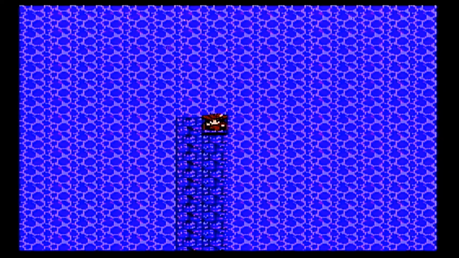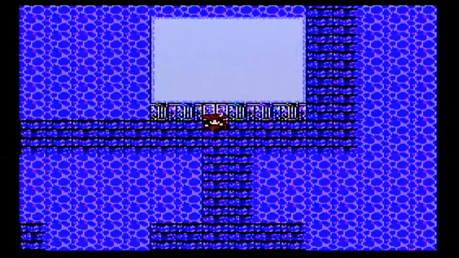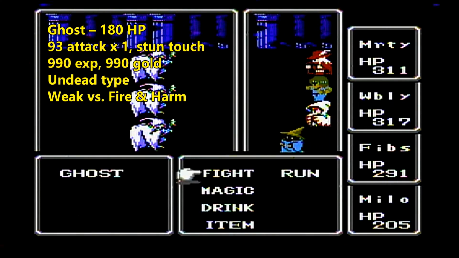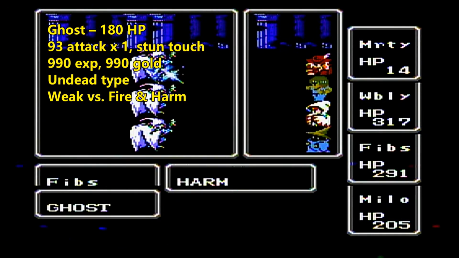It's also another reason why we want to get that plot advancing item, because with that plot advancing item, it'll give us access to the Mirage Tower. And in the Mirage Tower, we can get the Thor's Hammer, which will allow Fibbs to use Lightning 2 as well. Makes sense, Thor being the Norse god of thunder, his hammer should cast thunderbolts, so.